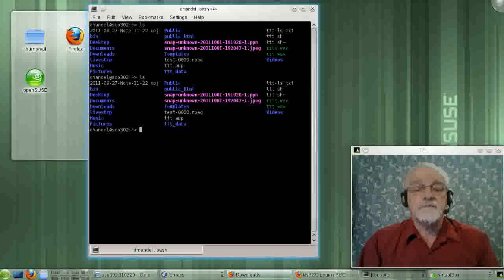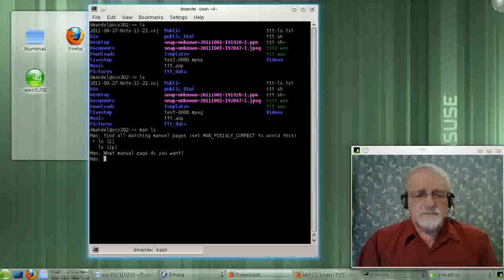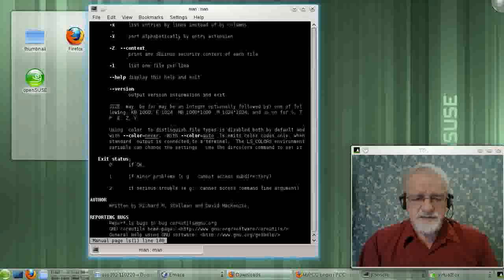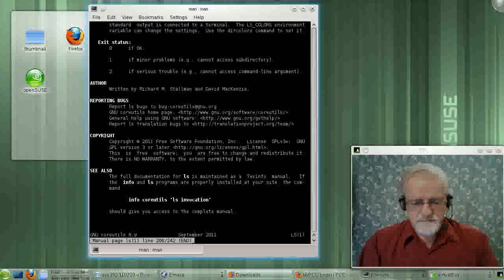Another command you might want to type is called man. It stands for manual, and that's the command we usually use for finding out help about a command. If you type in man and then most any command, there aren't man pages on everything, but there are man pages on all the common commands, and it will give you information about the commands, and sometimes it's very extensive. The man page on ls goes on for pages and pages and pages, so that tells you lots of information.